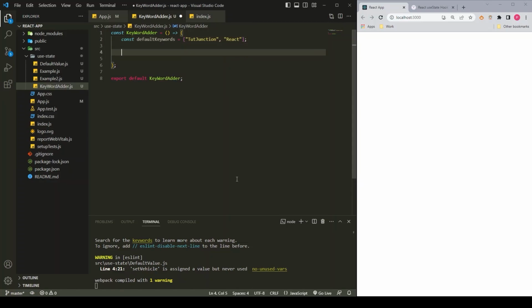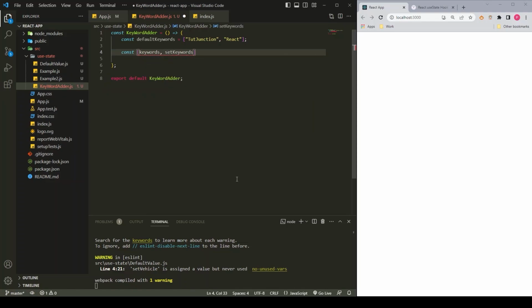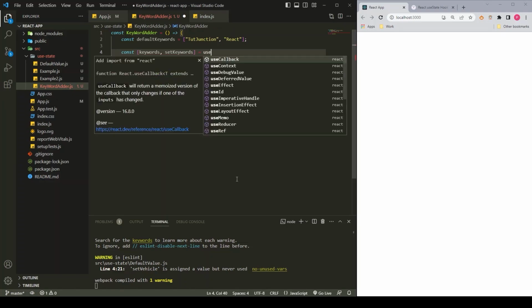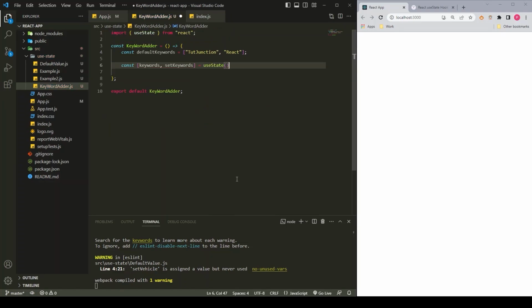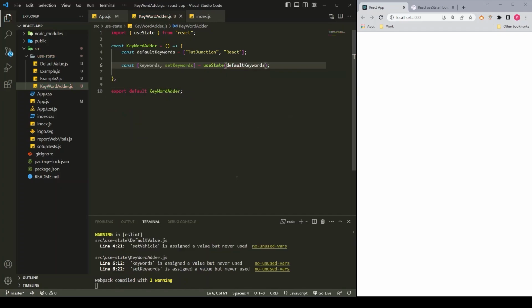Next, we will create a useState hook variable with these default keywords. It will be const keywords, setKeywords equals useState, and we will pass in defaultKeywords.